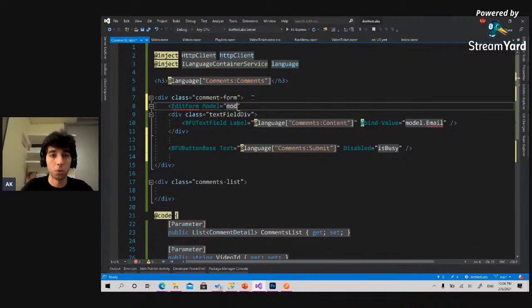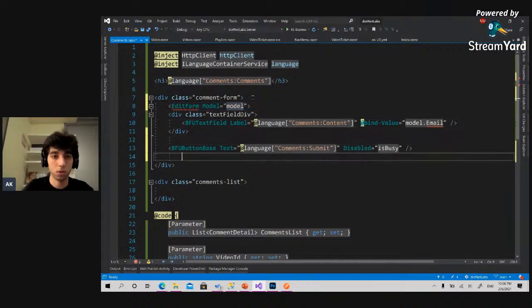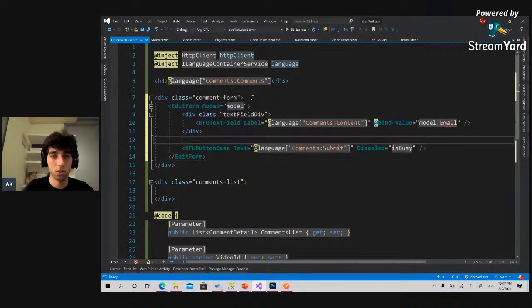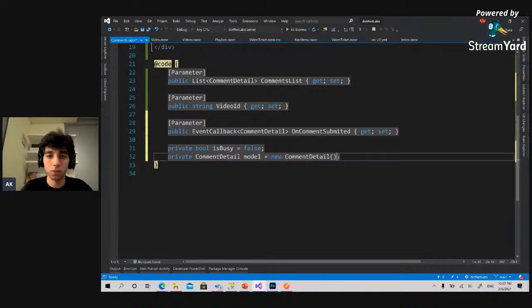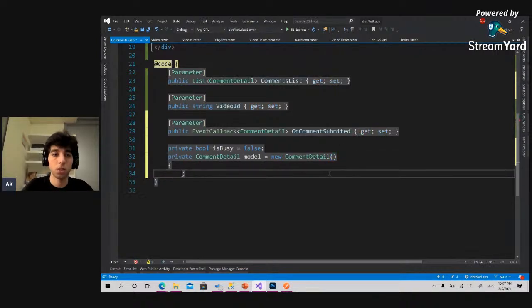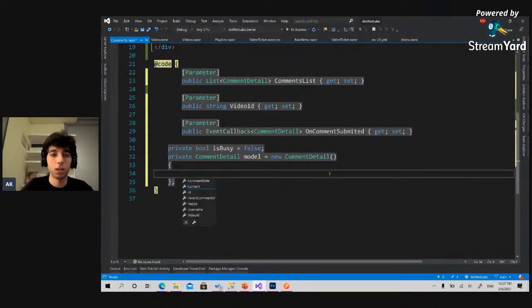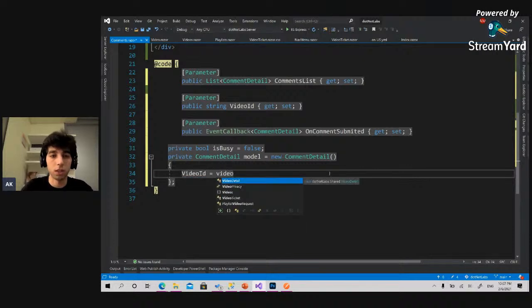The model will be model. So as you can see, this one has just content, and other properties, like the video ID, which is the video ID.